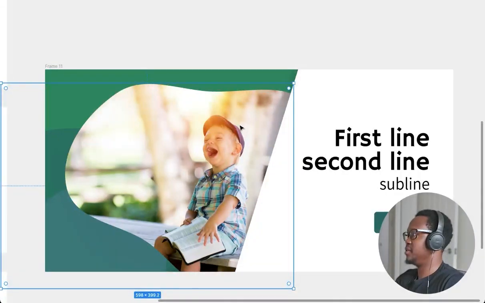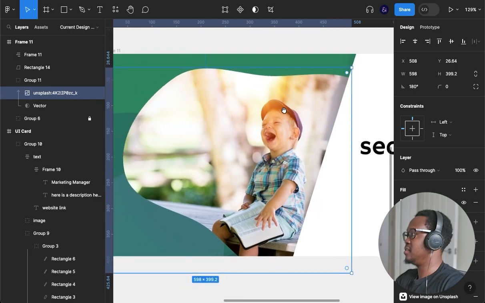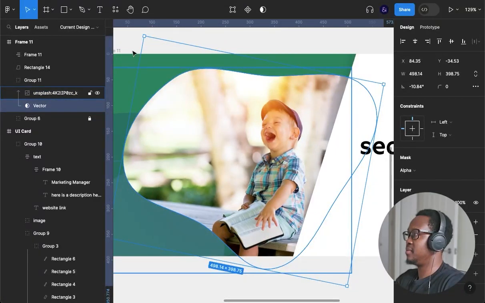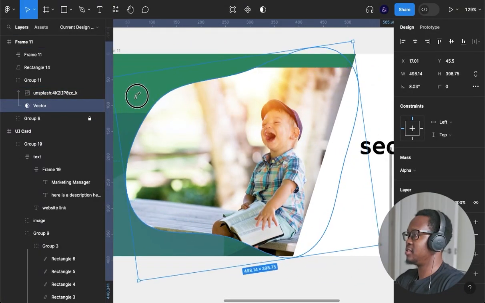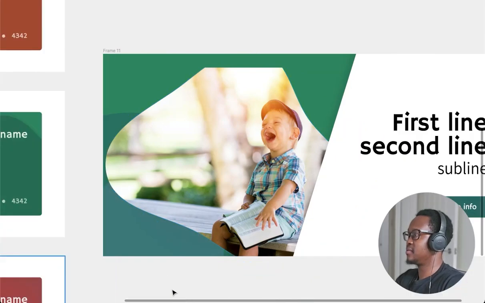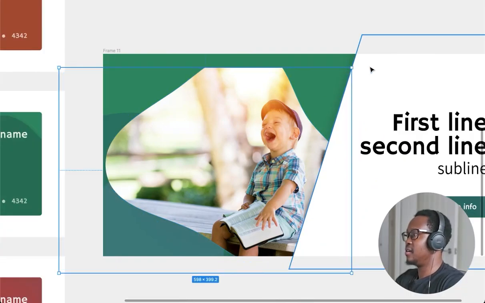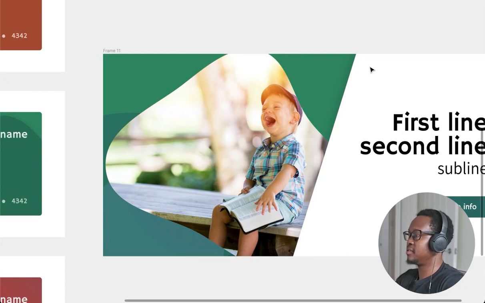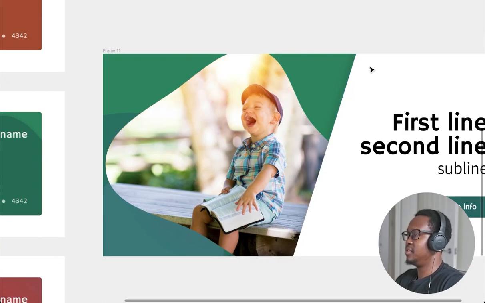And what we can also do whilst we're here is we can rotate this mask without rotating the image. So I'm going to use that instead. And I'm going to nudge this up so I can move that over.